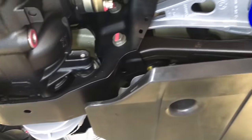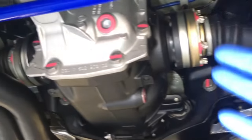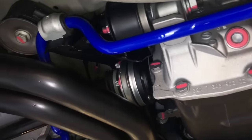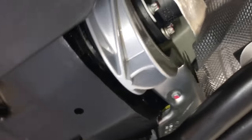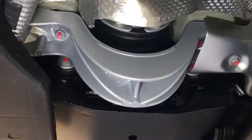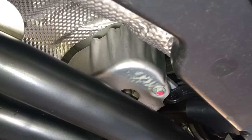And we still do have some of those silver aluminium colours, like the spring arms, which are an aluminium colour, and the diff plate or diff cover for the rear, which is bare cast aluminium. And then things like the push rod here, which is the rear subframe front bush reinforcement plate. That's also silver aluminium. New heat shield up here for the near side front diff bush, so it doesn't get heat soak from the exhaust system.